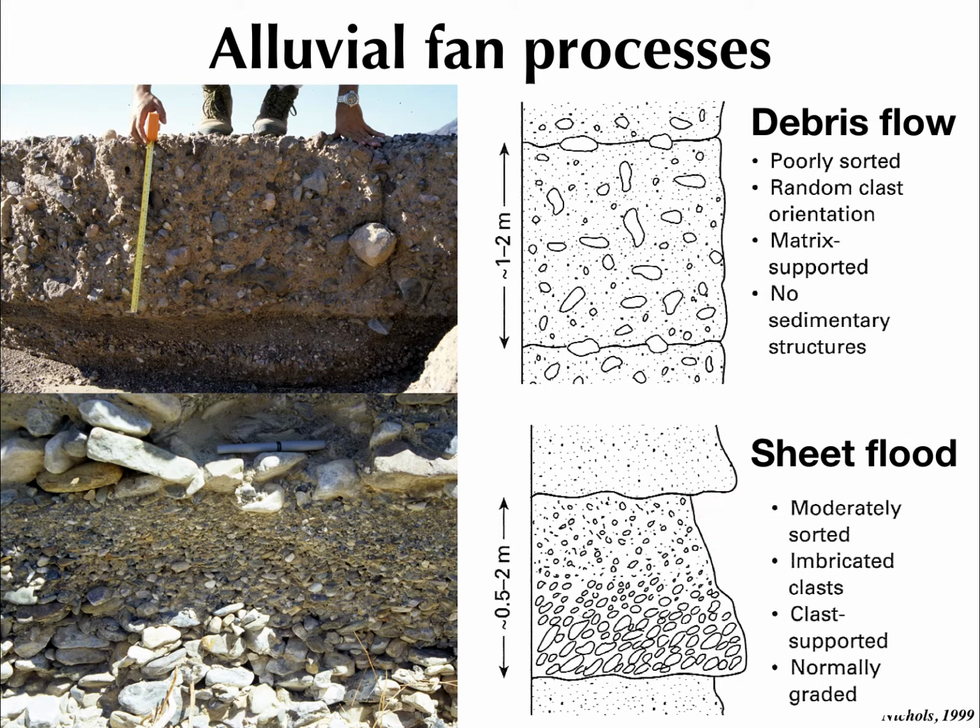Most of the gravel in a sheet flood deposit is carried as bed load and thus is typically well imbricated, like this photograph shows here. If the sheet flood also carries a lot of sand, then the sand actually may be suspended in the flow and could be deposited above the gravel as almost a separate bed when the flow wanes, and that'll form distinctive gravel-sand couplets that repeat with every flood event.